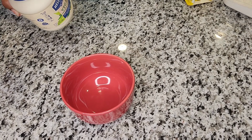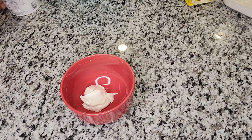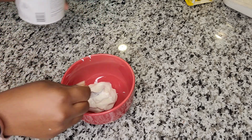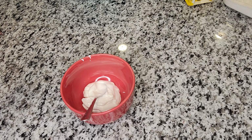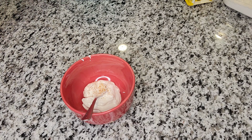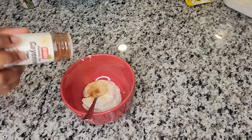So as far as the sauce, we're going to go ahead and start with about 2 tablespoons of mayo. And this is the Hellmann's Vegan salad dressing mayo. And then I'm going to also add about a tablespoon and a half of the Kite Hill unsweetened plain yogurt. So then I'm going to go in with, typically I'll use Old Bay seasoning. Mind you, I don't have any today, so we're using some Creole seasoning. And I am going to add in some garlic powder. You can use however much you like to use if you decide to make this, but this is how I do it.